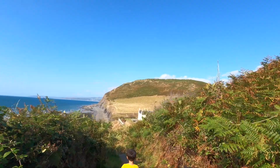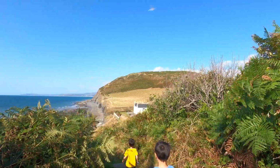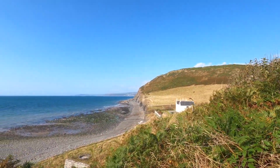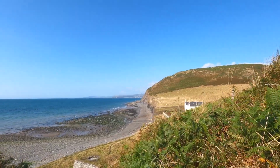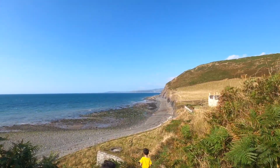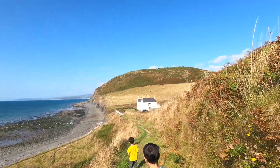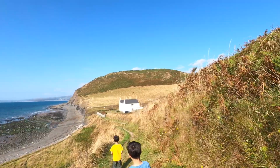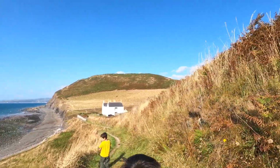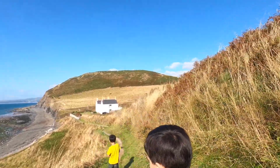Beach place, and to the lonely house right here. I'm not sure if somebody lives in this house. I should guess so. It seems so lonely and far away from everybody, but in reality it's only about 3 miles away from Aberystwyth. Oh, there's a car, so somebody lives in this house, and imagine they're alone apart from the walkers, and they have the whole beach to themselves.